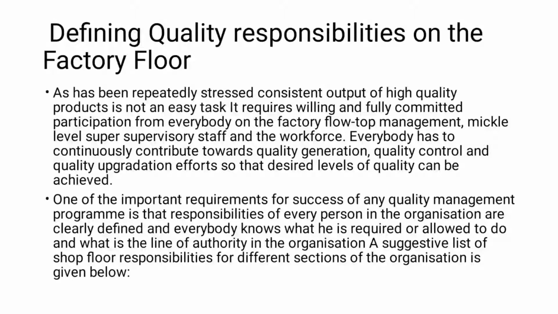Now, what is quality control? We have discussed it before. Quality control is checking of quality. When the product is moving towards its desired path, the checking of quality that is done at that time is quality control. Then quality upgradation: if quality generation and quality control go hand in hand, then quality upgradation is going to happen.